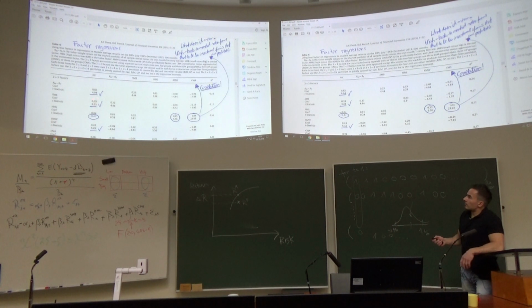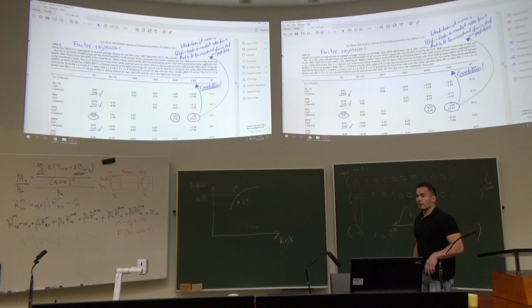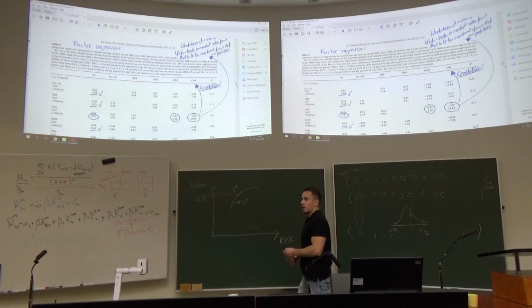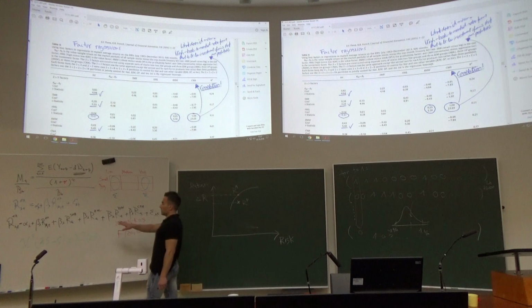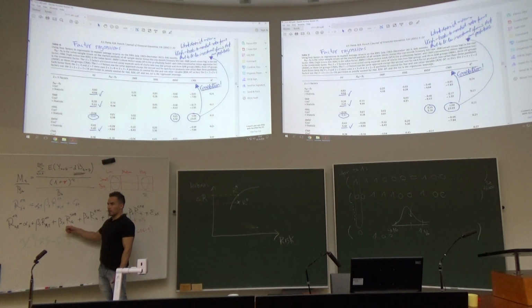So because the intercept here indicates that the other risk factors in their model cannot explain the size spread, that's why we can conclude that size matters. Size as a risk factor matters because the other risk factors cannot explain it.